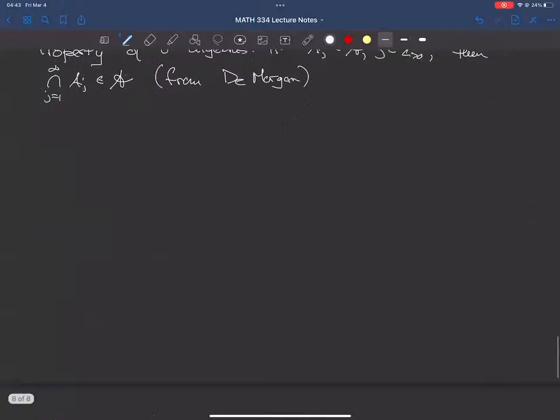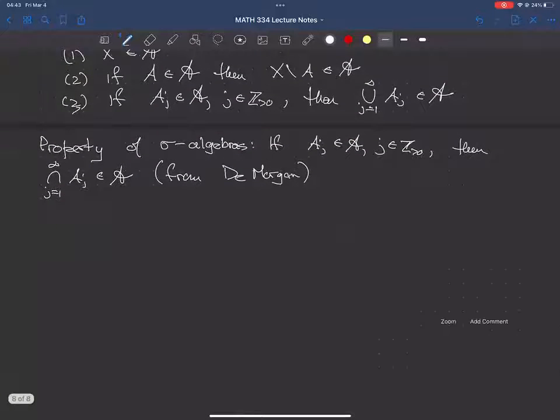Now, there's a specific sigma algebra that arises from the construction of an outer measure. This is just the first time you see this, and there's no reason to believe that any of this makes any sense. So I'm going to make a bunch of constructions now that are not obvious.